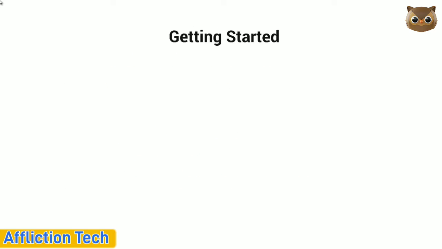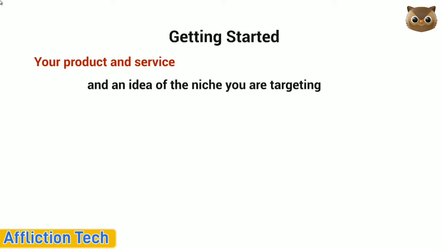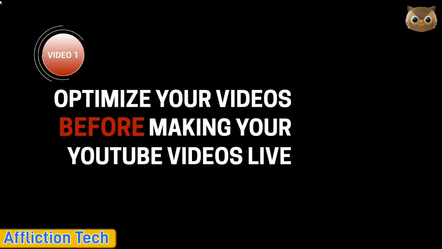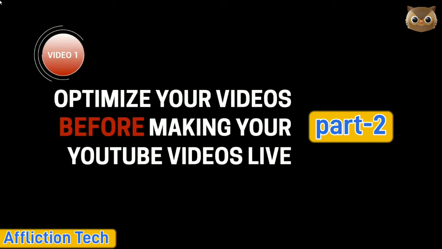Before we get started, I want to talk about what you need to have in hand. You're definitely going to need your product or service and an idea of the niche that you're targeting. You also need to have a video that is ready to be uploaded. And with that said, let's move on to video number 2.